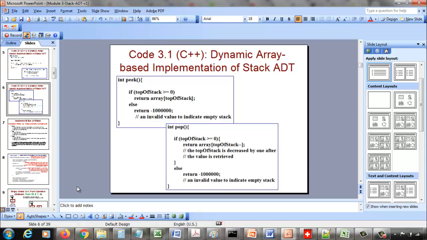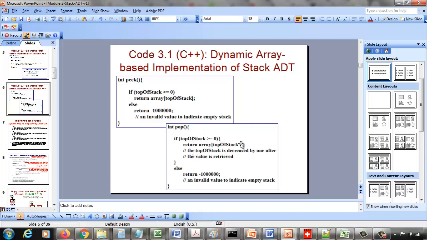Okay, so now you can also do the peek operation on the stack. So this is like looking into the top of the stack and finding what is there. So if the top of the stack is not -1, that means it's greater than or equal to 0, then you can return what is at the top of the stack at that index. Else return a negative, some invalid value indicating the stack is empty. So when you do a peek operation on an empty stack, you need to indicate to the user that there's nothing to look at on the top of the stack by returning a negative value or some large invalid value to indicate that the stack is empty.